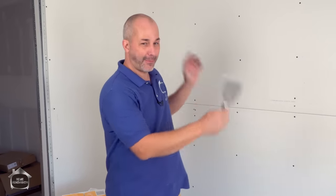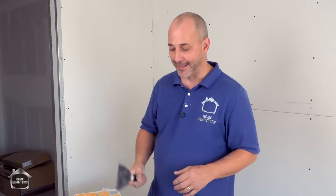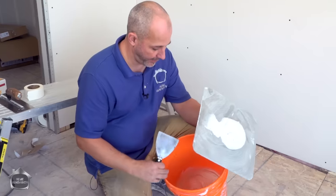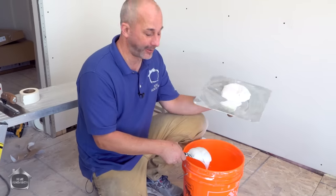But I have just enough mud left over in my pail right now that I can finish taping this. So we're gonna do that. Then we're gonna show you how to put on your corners. We're gonna show you how to mix the special quick drying compound to fill all your corners. Then we're gonna show you how to mix your mud and set up another pail of that and do a second coat on the whole room. Stay with us, we got a lot to cover. And hopefully we'll be able to help teach you something you haven't learned before. Very important when you're working with drywall, tools and compound, keep your stuff clean.